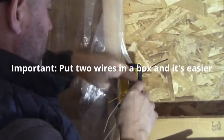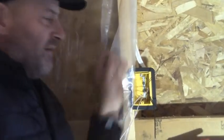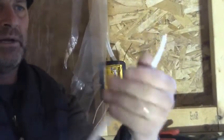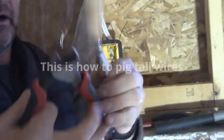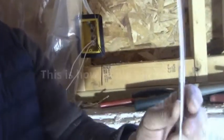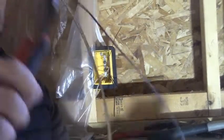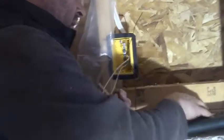I start with the ground and we have to pigtail this, so I take a piece of wire. But wait — we have to get the wire out first. I take a pliers and I pull it out. I've got a ground and I've got a white wire, and the wire that's left is black. And black wire matters, because it's hot.